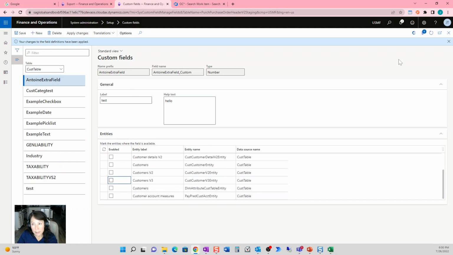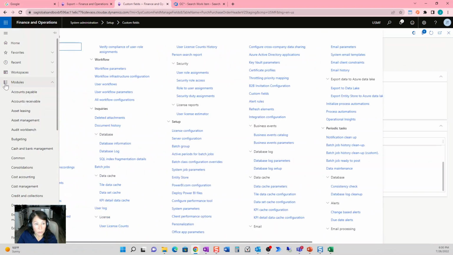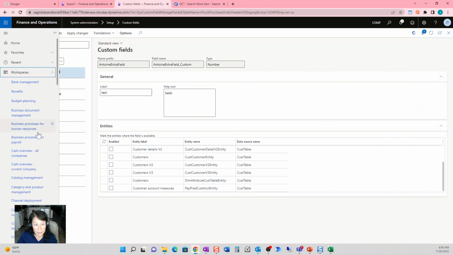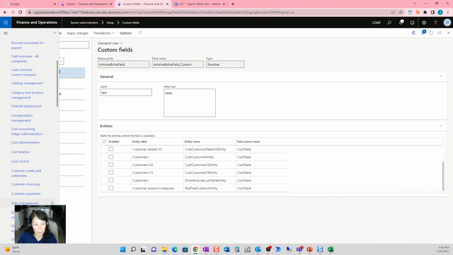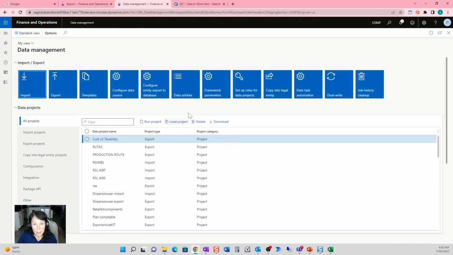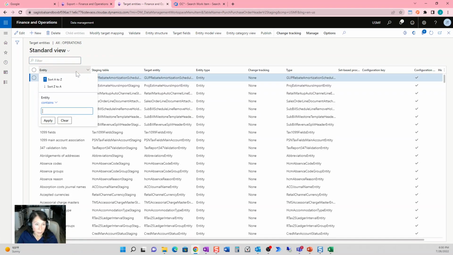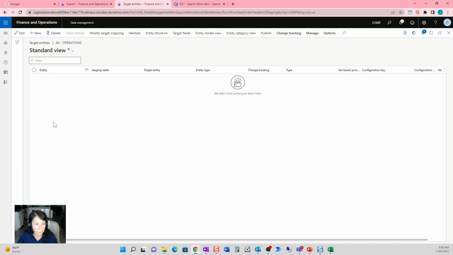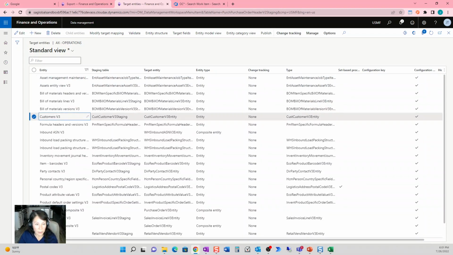So in order to check that that worked, we want to go to data management under workspaces. And under data entities, we're just going to look for that. Contains V3, customers V3. And then we're going to look at the mapping.